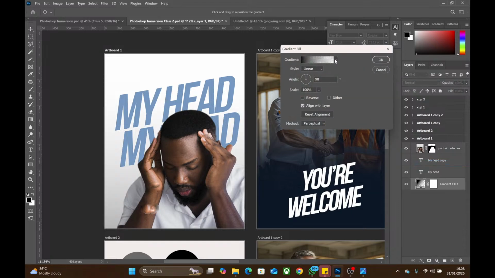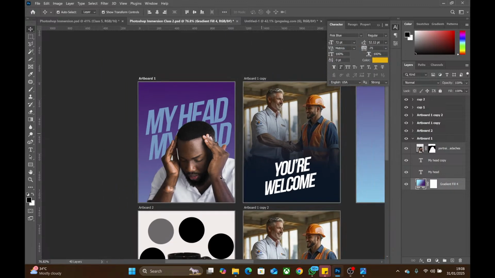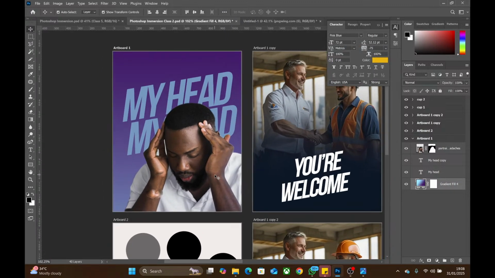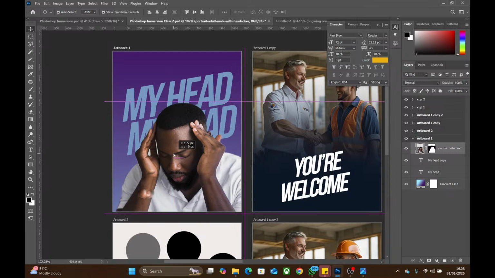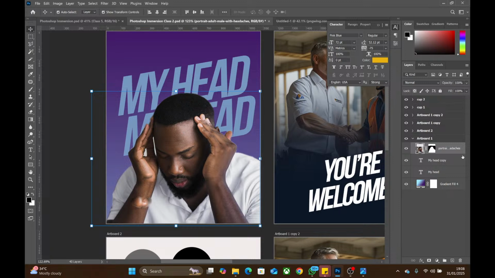I want it to be this blue or this. I don't even know now, but okay, let's use this. So one thing you can do with gradient or clipping mask and layer mask is that, we already removed the background of this guy, but I want one part of his body to have one color and the other part of his body to have a different color.